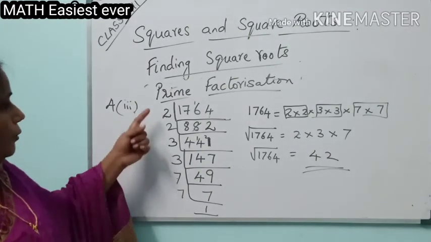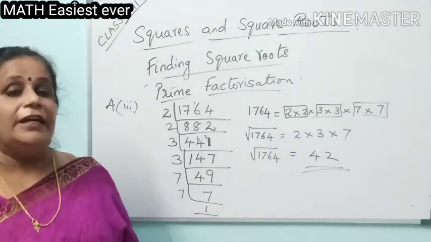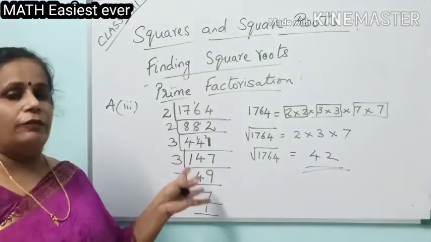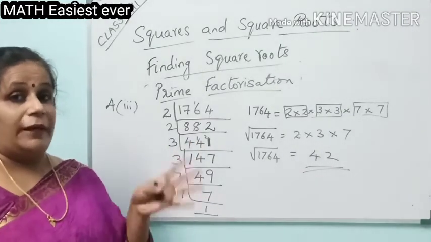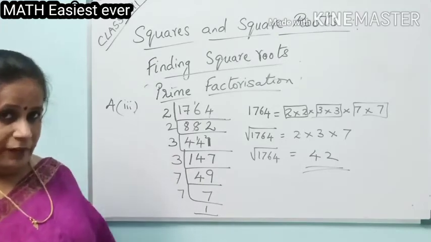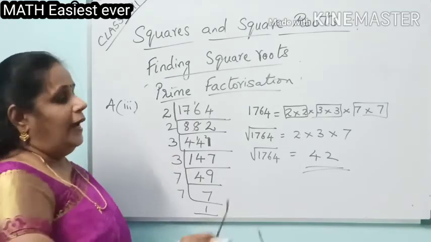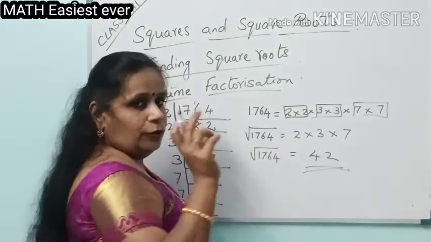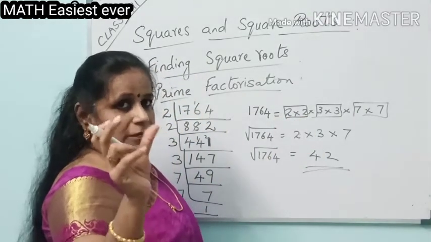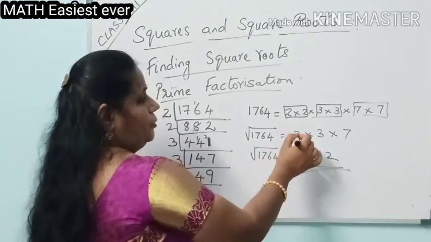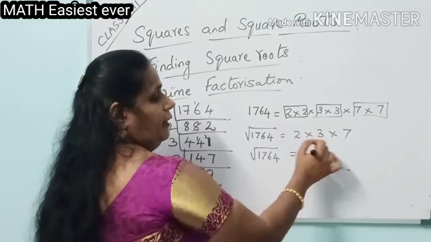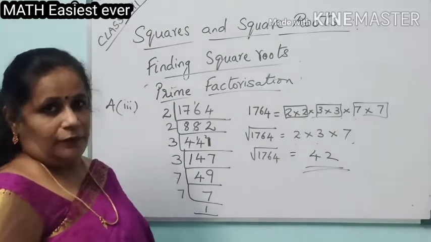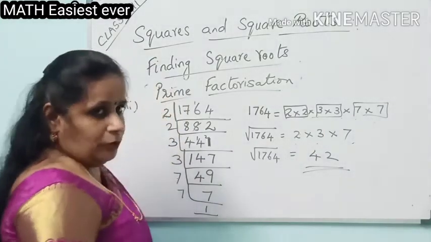Hope this type of finding the square root using prime factorization is easy for you. Only thing is you have to go on doing it by L division. Start with the prime numbers 2, 3, 5, 7, you divide, and after dividing do it till you get 1 and write all its prime factors. Group it. Group it means 2 numbers you pair it, and then from these 2 take 1, 2, 3 and 7 and finally you get the answer. Okay, prime factorization. I'll do one more sum for you.